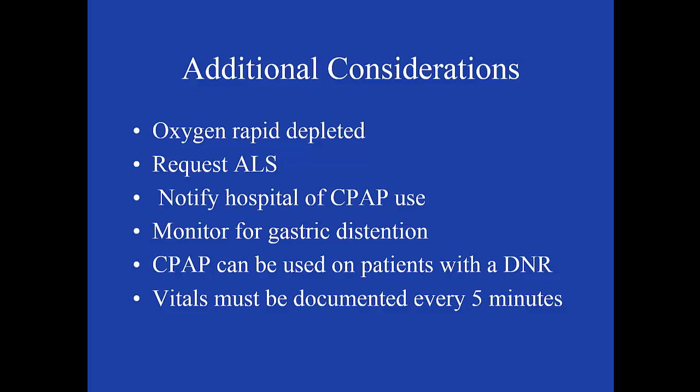We also should notify the hospital anytime we use CPAP. The hospitals need time to prepare for the patient's arrival and gather the necessary adapters and hospital CPAP machines for transition from pre-hospital to hospital CPAP. We should also monitor for gastric distension from the additional pressure in the airway.